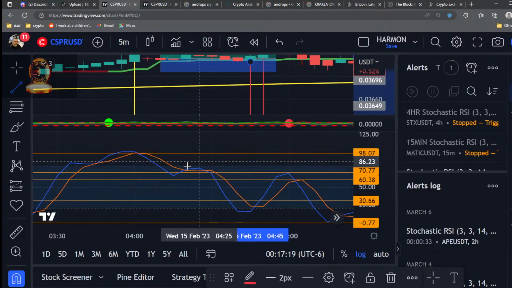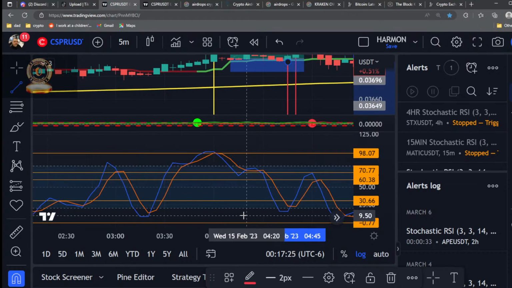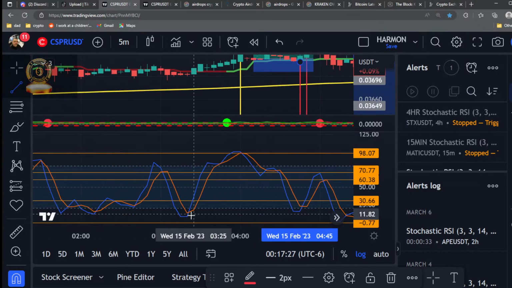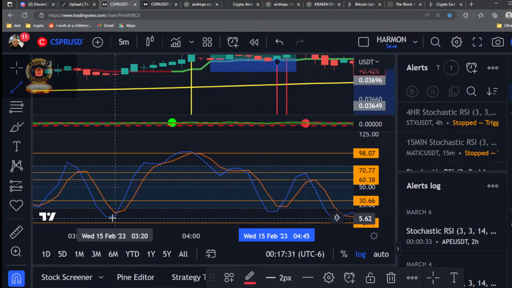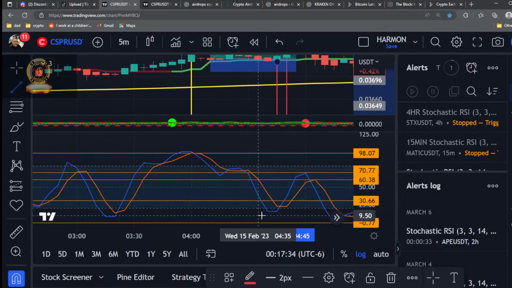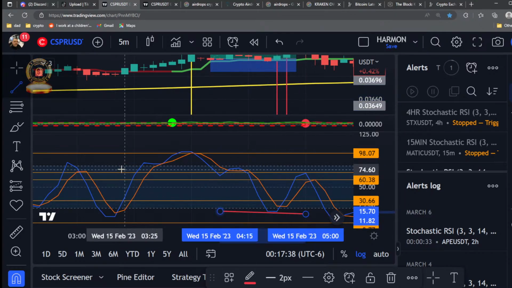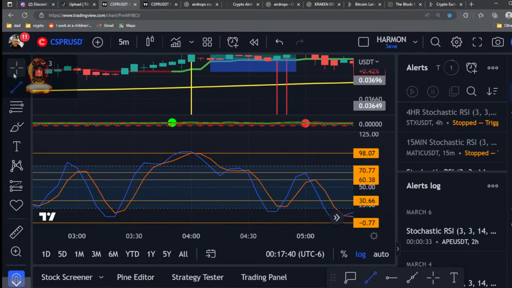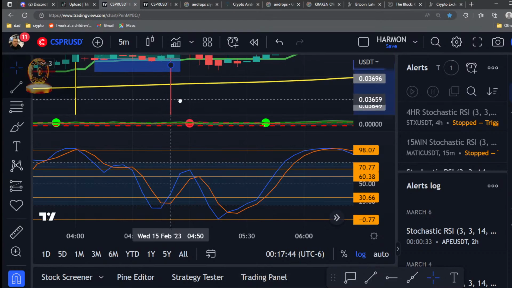I don't need those two lines. So what I need here is the 5 minute pulls back. It doesn't go all the way to the bottom, right? Which I don't like. I always like it to go to the bottom and then reset, retouch, right? So here, it doesn't go to the bottom, it pushes up. This is where it gets interesting because I want it to go to the bottom, right? So that is what I'm looking for.